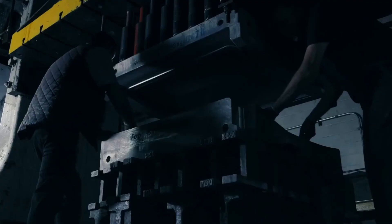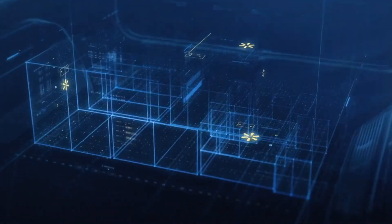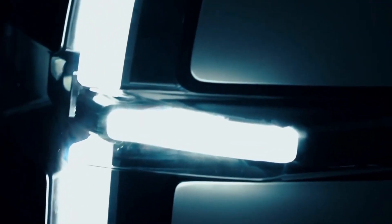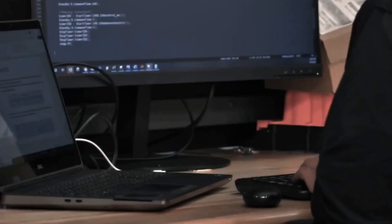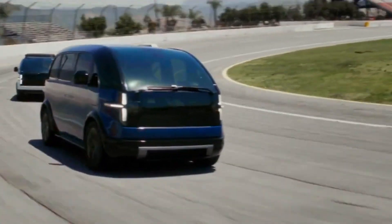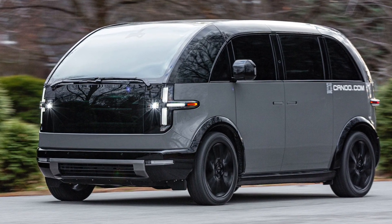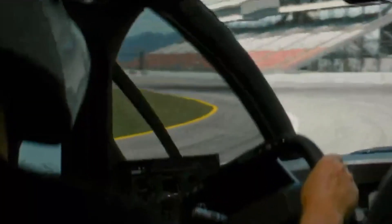In terms of power, the Canoe is powered by a compact electric motor that delivers up to 300 horsepower. This electric vehicle can travel up to 400 kilometers on a single charge, making it a practical option for daily use. The Canoe also features fast charging capabilities, allowing it to be fully charged in just a few hours. With its impressive range and efficient motor, the Canoe is a reliable and eco-friendly mode of transportation.